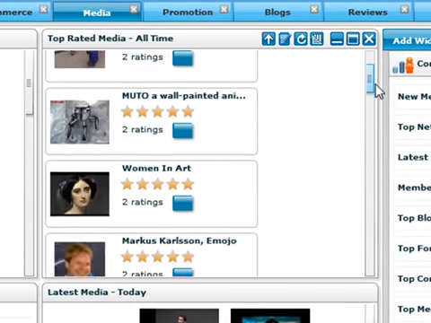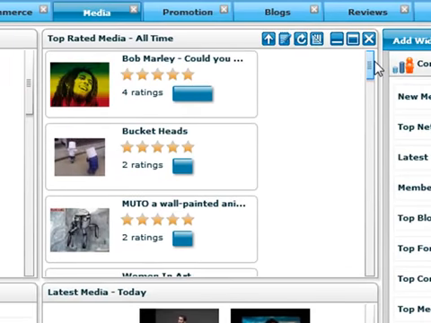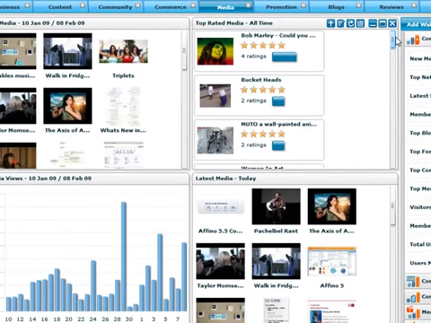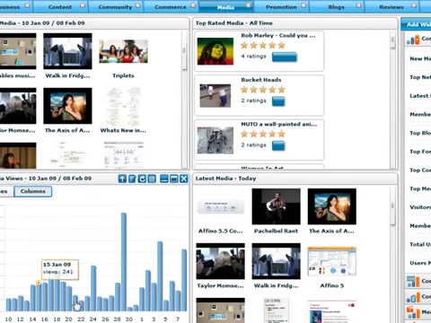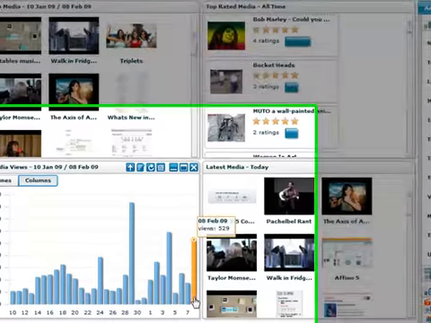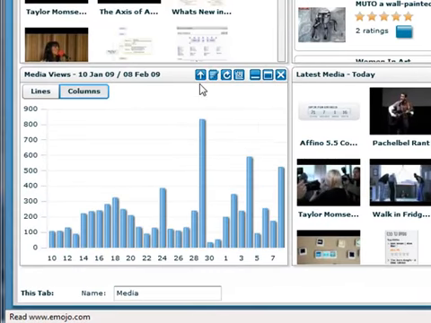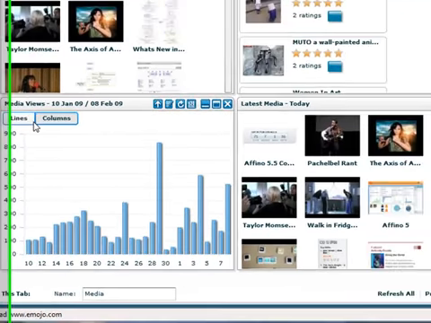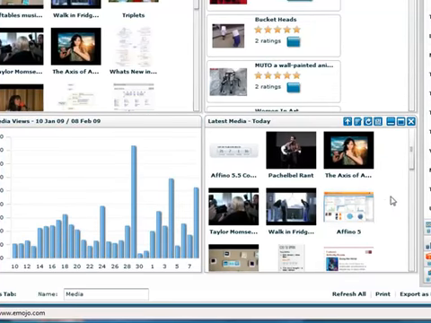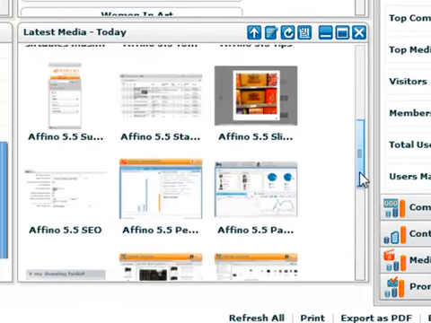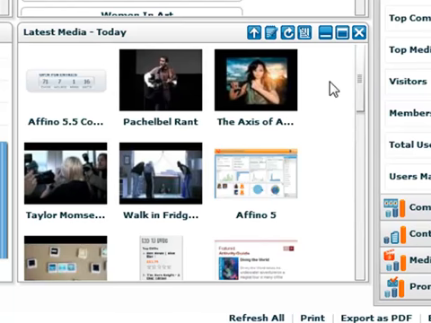You can order it by the most ratings or by the highest starred ratings, etc. You can actually see the media views, and you can focus in on individual media libraries, change the time frame, change how it's presented, and also get an overview of just the latest media. Now you can drill this down to media libraries, or even down to individuals, so you can focus on why this person's uploaded this particular media.